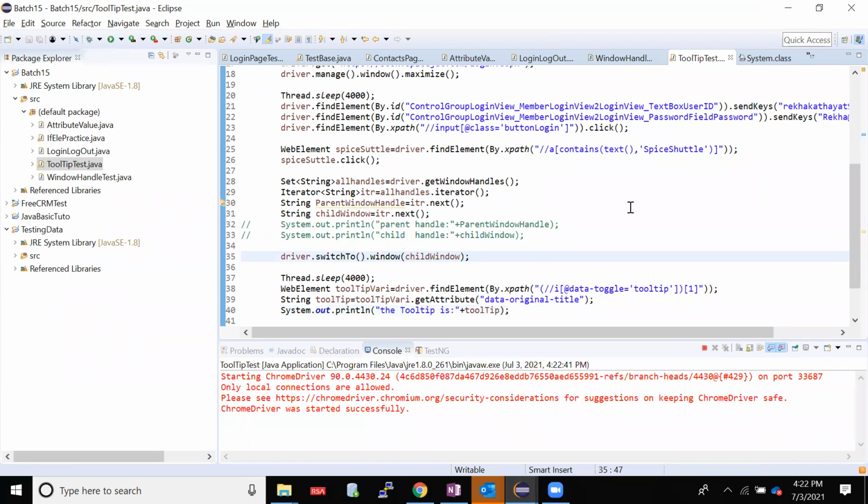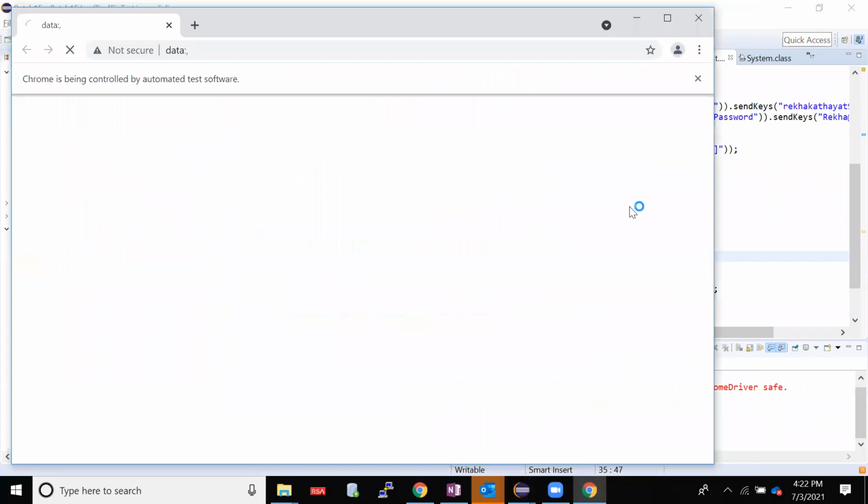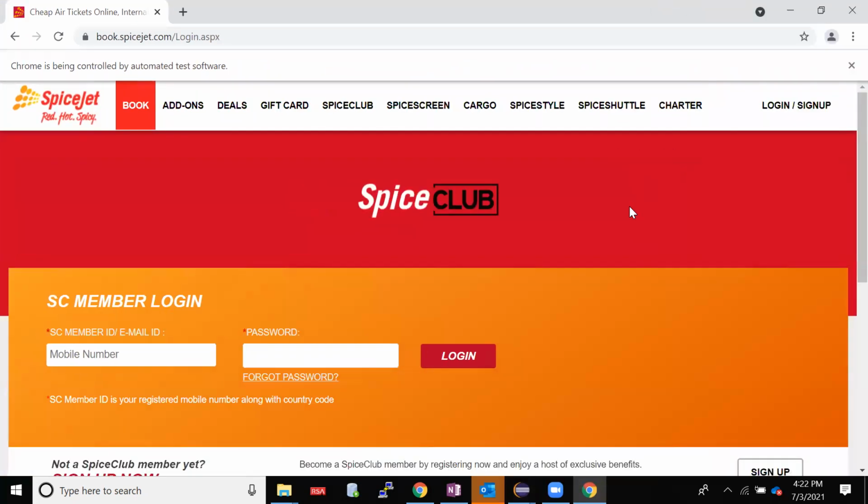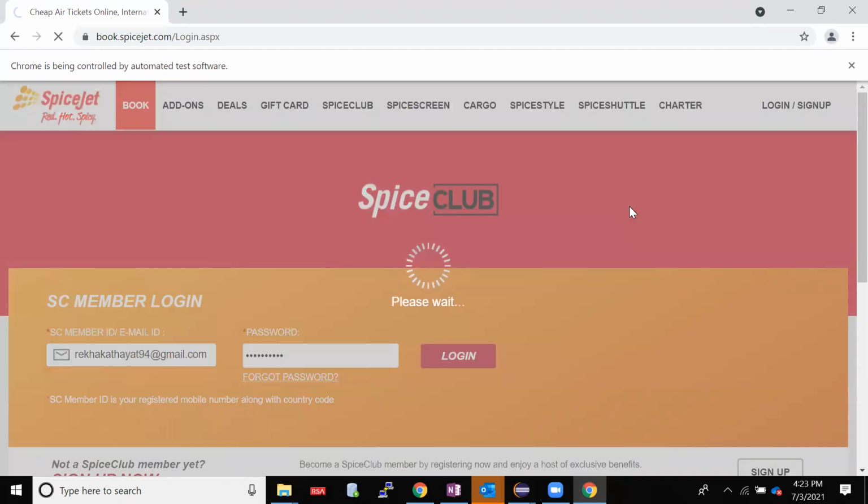It is launching the browser, getting the URL, maximizing the browser, entering the user ID, entering the password.